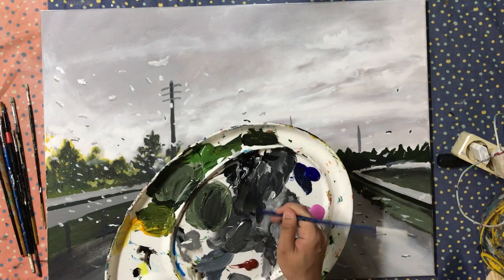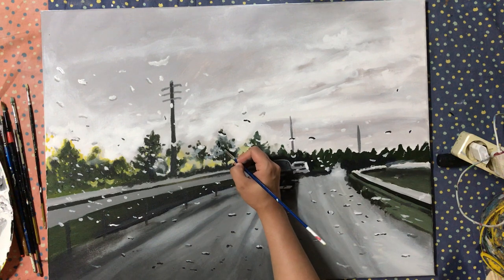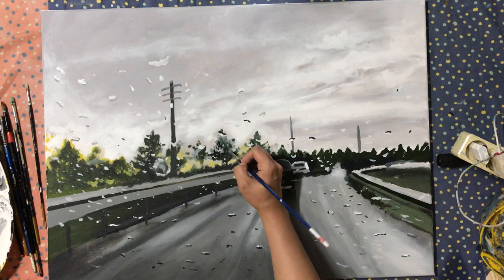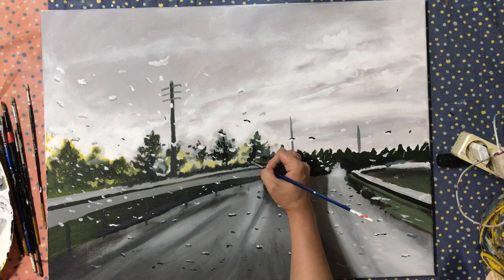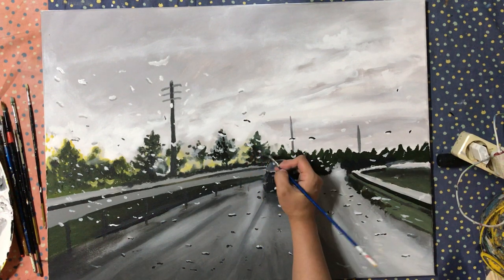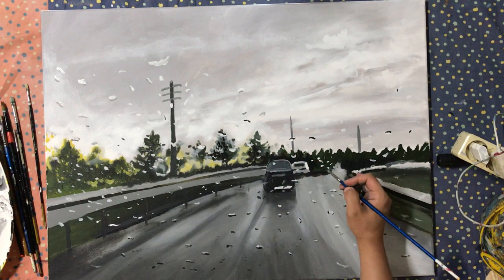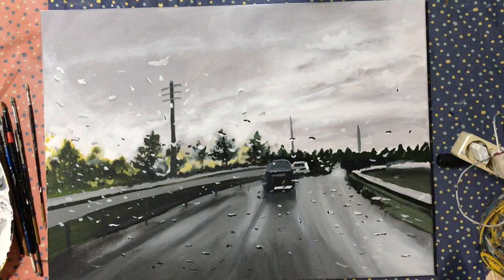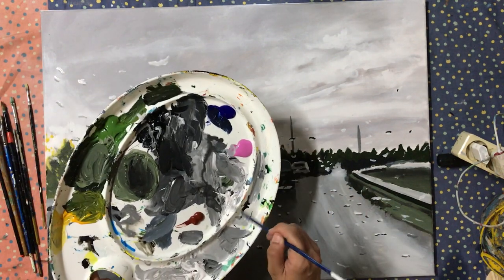Gonna get some dark green. Let's go back to the trees because I think I overdid the glazing here. Okay, wash them out. Just gonna get my white.